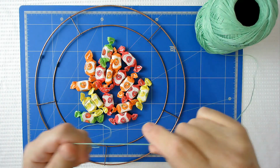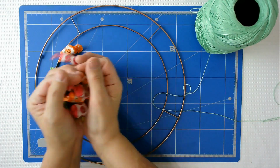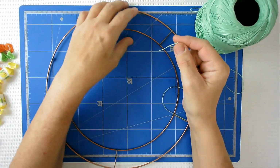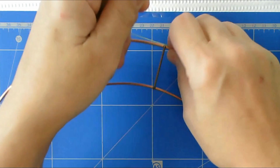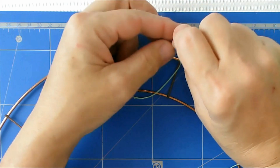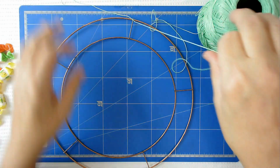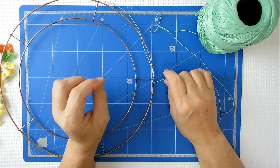Just take your crochet cotton, and I'm just going to put these sweets aside for the minute. So take your cotton, and then you're just going to attach it to your wreath frame. It doesn't matter what knot you do, as long as it's attached. So now that that's attached, I'm going to turn it this way so that you can see easily what I'm doing, and so can I.